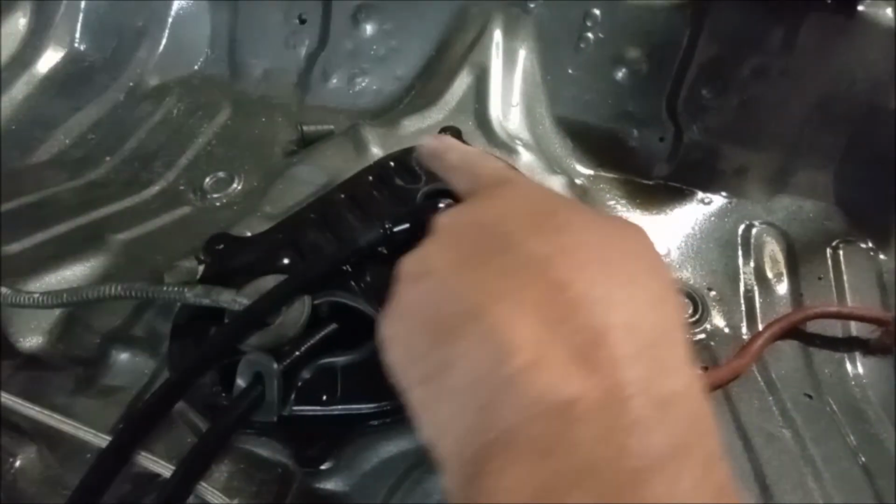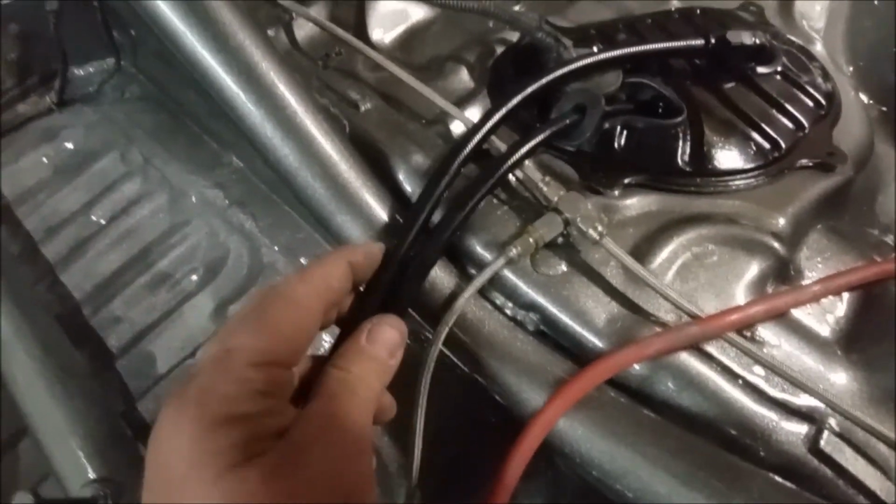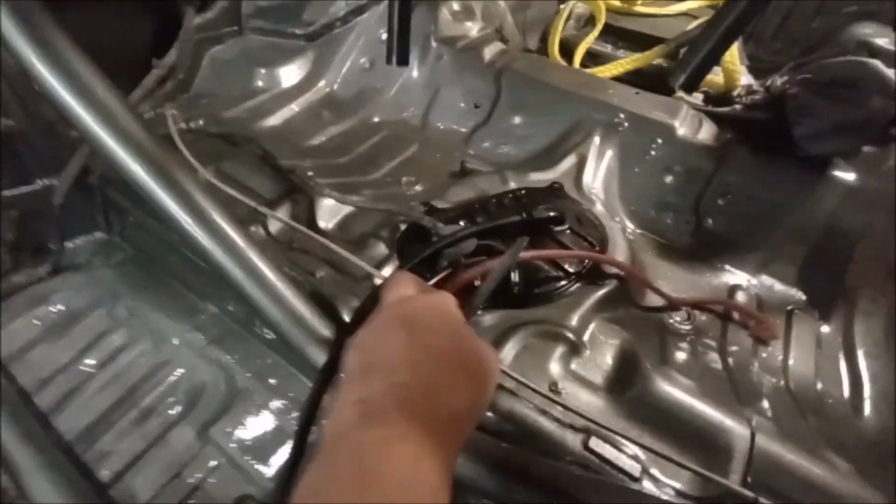And like I said, I will have to make a little bit of a seal for there and then one for there, but these will get zip tied nicely together and they will route down all the way to the front. So I've got that back in. That's quite cool. So this is the battery one, which will also get zip tied to it. I've got some black sheathing coming for this to make it a little bit nicer. So I'm thinking the battery's going to live back here again.